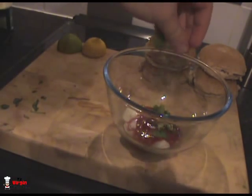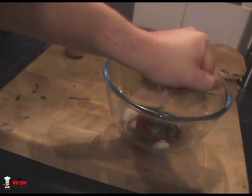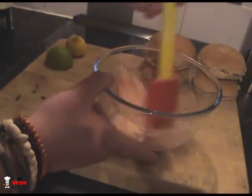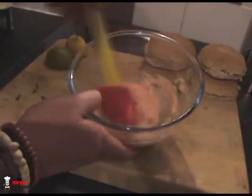Here goes the coriander in there too. Then lemon and lime - a squeeze of one half, not all of it, and another squeeze of lime. A little bit of pepper as well. Stir it all around - add everything you want: more seasoning, some sugar, honey, jam, anything you want. That is looking pink and scary! What we've done here is a poor man's version of burger mayonnaise - like ketchup and mayonnaise mixed together, but this is salsa and yogurt. It's like a poor man's version but it's got one heck of a zing and it tastes really good.